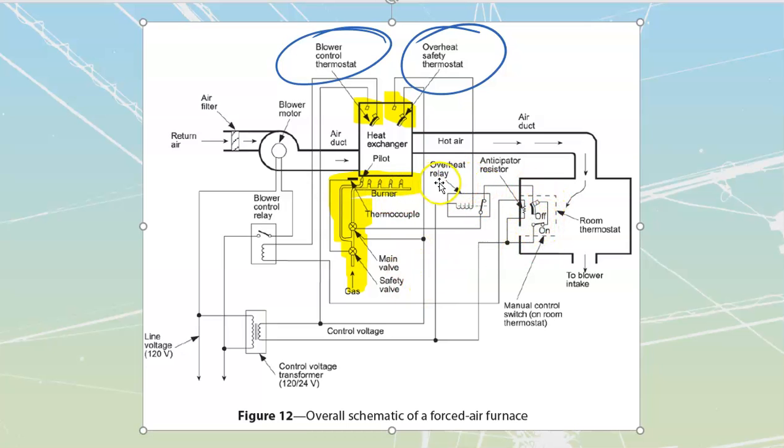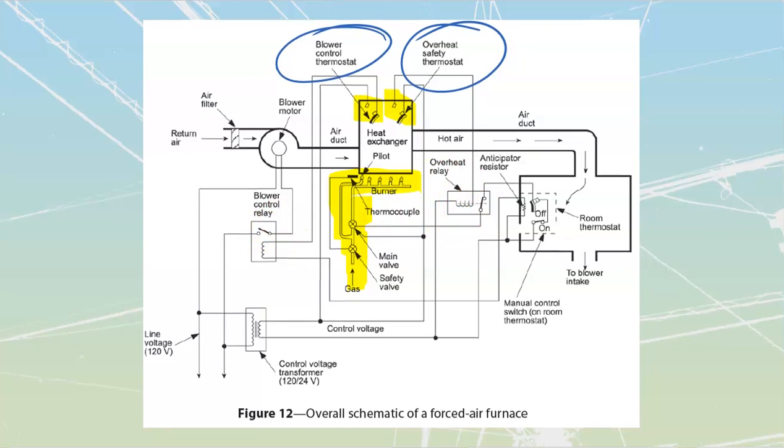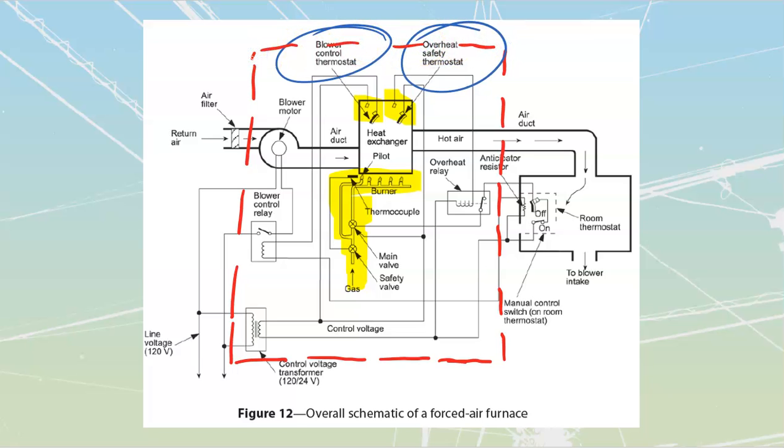I'm going to have an overheat relay and a blower control relay that are all going to be part of the actual furnace. They don't really clearly delineate where the furnace starts and ends, but the furnace itself is going to contain all of this stuff over here. All that the furnace has when you buy a furnace is a duct in, that's my return. It's going to have a duct out. That's going to be my supply. And then it is going to have power in.